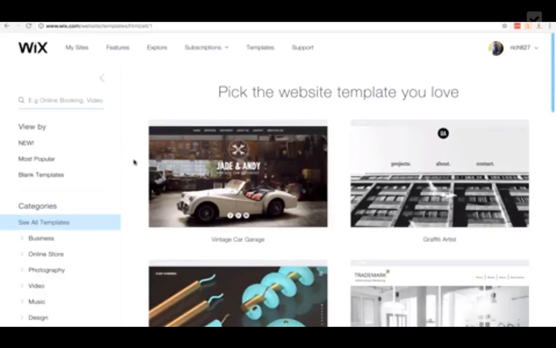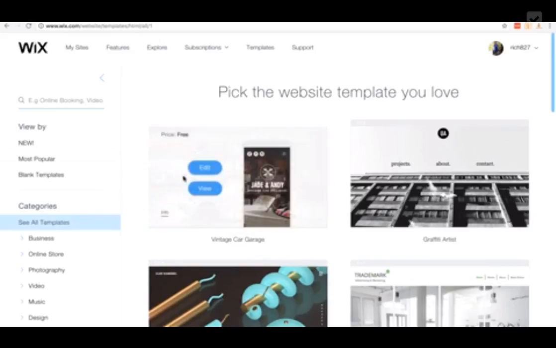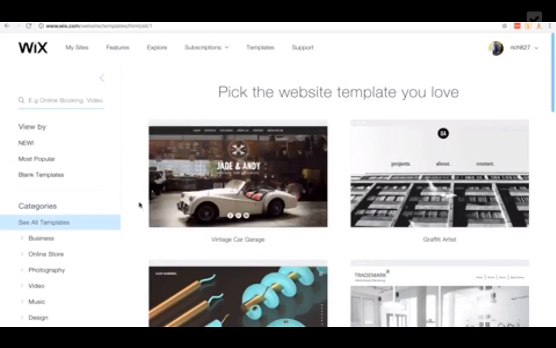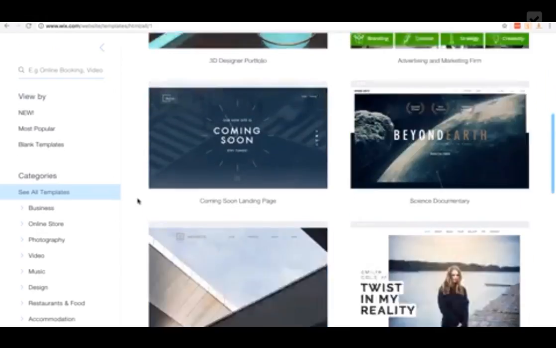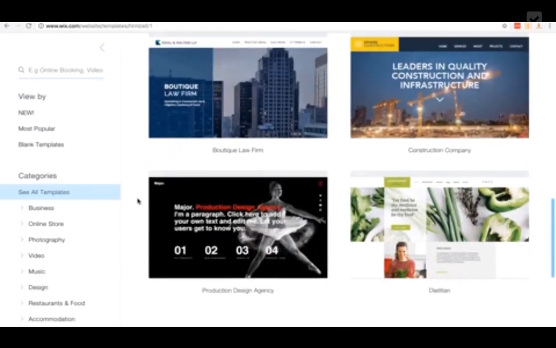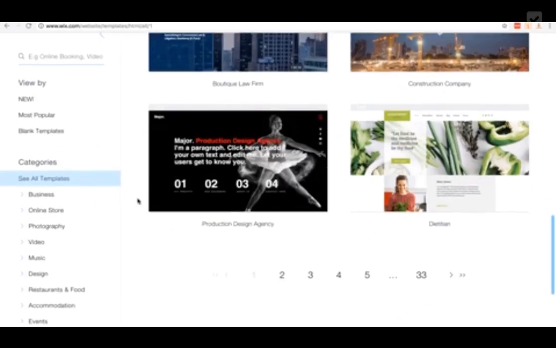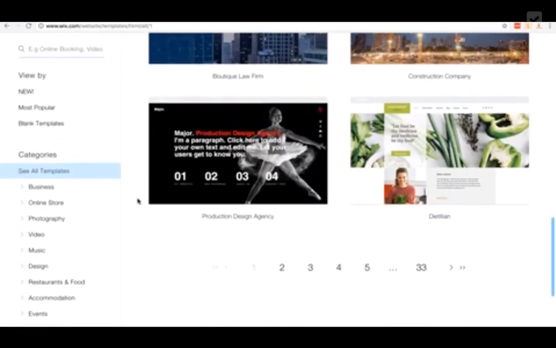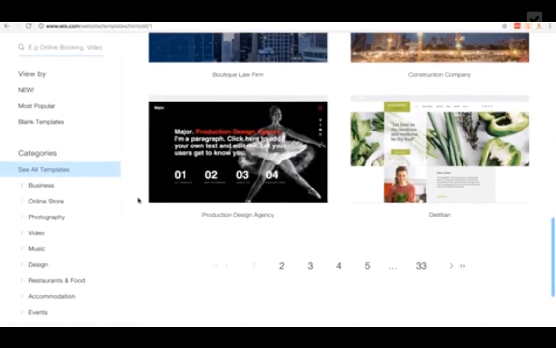Now, for instance, I'm looking to create a kitchen brand website. But it doesn't mean I have to stick to templates in this search that apply to kitchens. I could just quite as easily choose this one, the vintage car one, and because I change the images, it's going to become a kitchen website. So you're not stuck, but just scroll through. There are literally tons of them in here. Find something you like the look of, and you can always go in and play around with these once you've been through a bit of this training and see what you like.